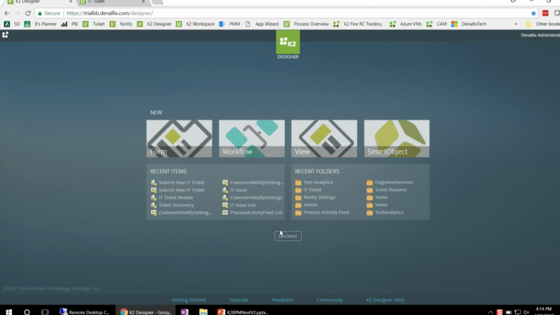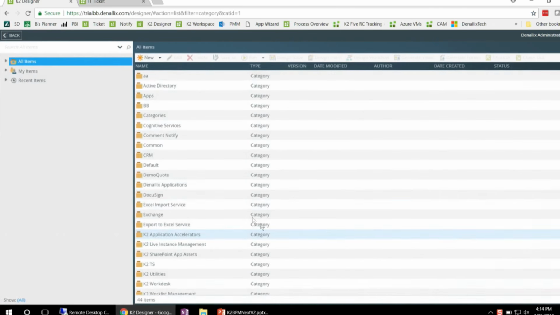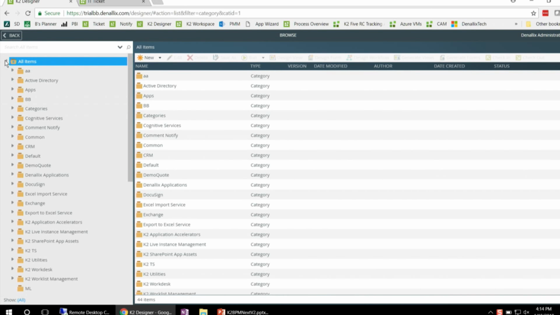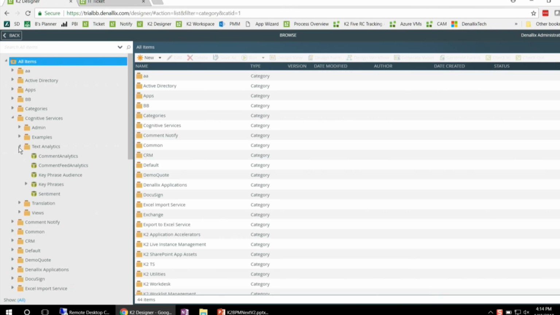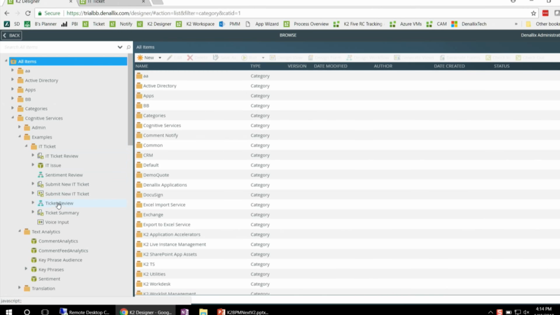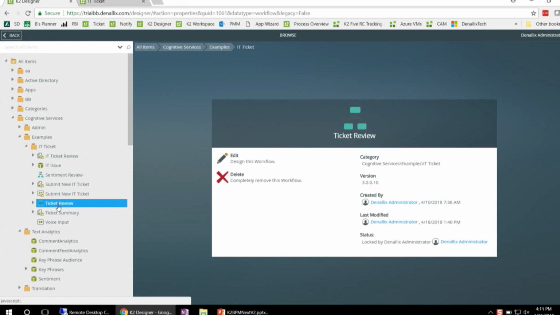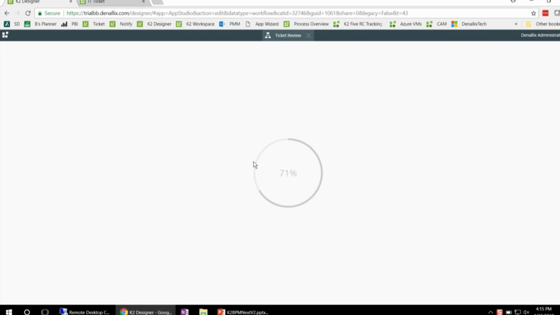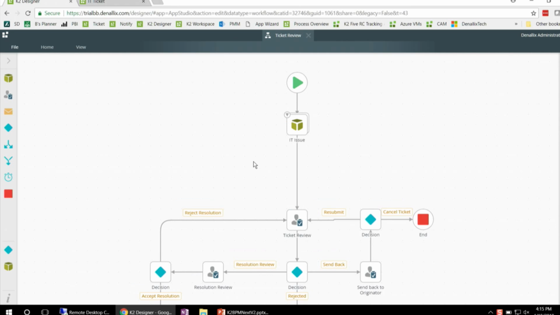So I'm going to open up our workflow designer here, and I'm just going to browse. And I'm going to open, if I look at my Cognitive Services one, all right, here I've got my ticket review. Right, so I'm going to edit this particular workflow. And so this is the main process that we're interacting with, where again, I fill out the form, I submit this process, you kind of know all that already. But what's interesting about this is that we've used forms to do some analysis for us.